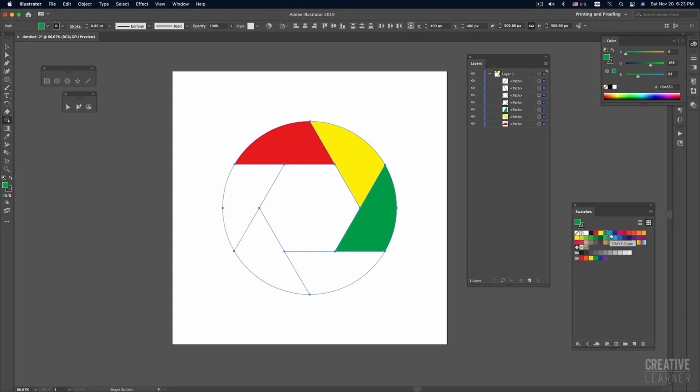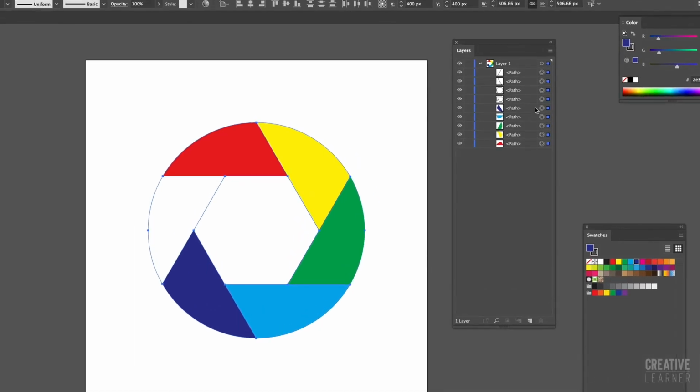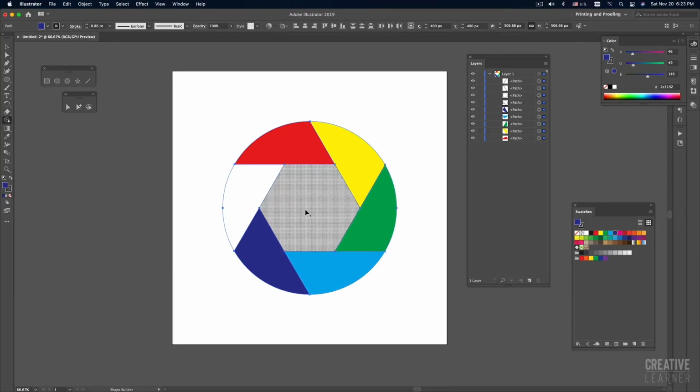I will continue with the blue color. Here you can see the gray area. When I click on that area, it creates a new object filled with my blue color. Same thing after that: I use this dark blue, click it, and it builds a new object. In the layer panel you can see it slowly building up my objects. The last one I will build with an orange here. Bam, now I have done the drawing.